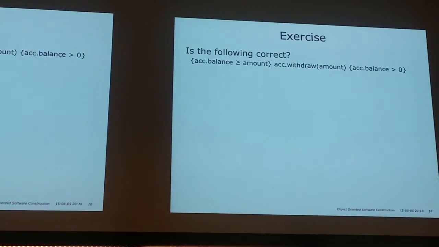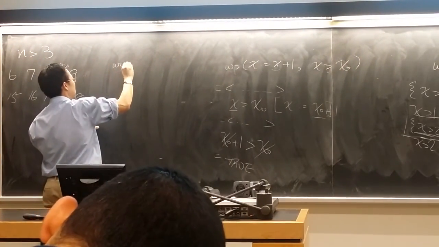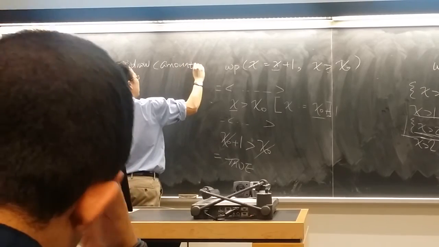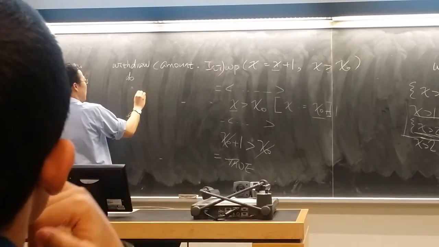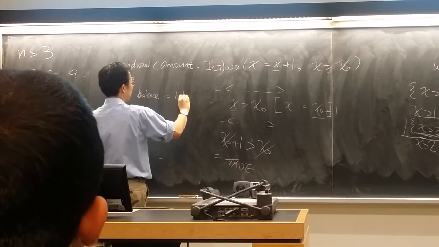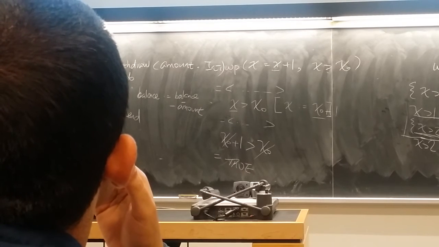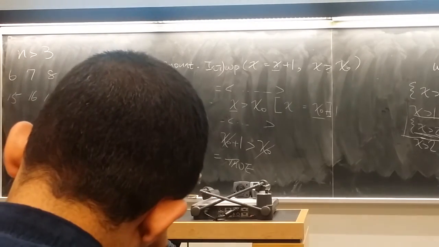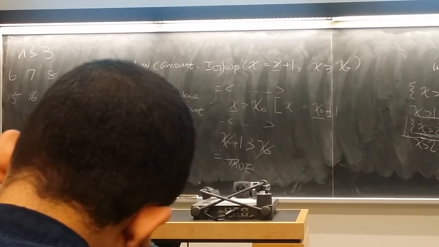That will be the big picture as always. Withdraw has a parameter of type integer, let's say, and you simply do balance equals balance minus amount. That's the implementation for withdrawal. Before you start your calculation, you have to unfold the definition for withdrawal. Is there anything to do with credit, or just withdraw? Just withdrawal. Let's simplify the case: we only have balance and amount, to make it very simple.